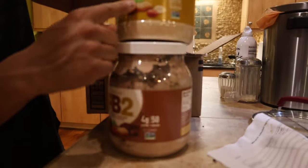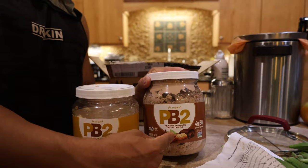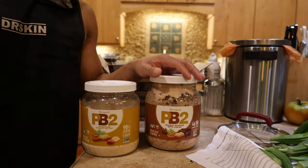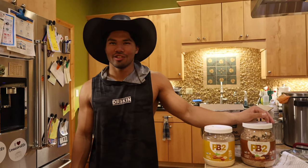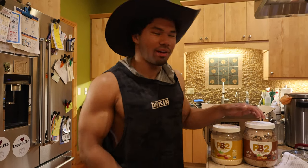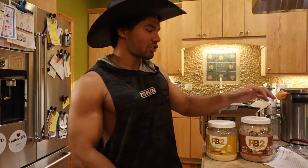Now, I also have this one, and I'm just doing this to kind of compare and contrast — is this one worth it if you like chocolate? A lot of people, I saw a few comments online saying, what's the difference between — how much of a difference can you tell in the peanut butter regular versus chocolate?